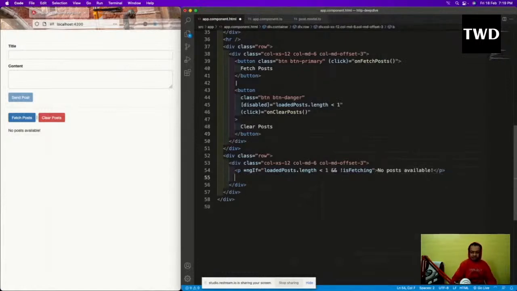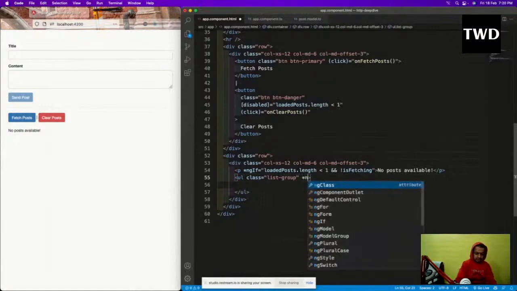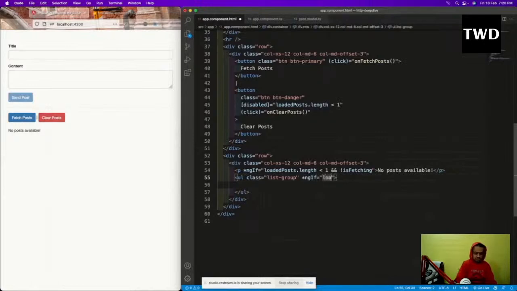After that we are going to use the ul, with class equal to list-group, and *ngIf equal to loadedPost.length is greater than or equal to 1, and not isFetching.